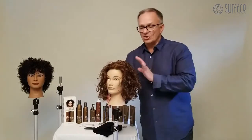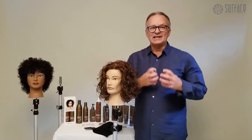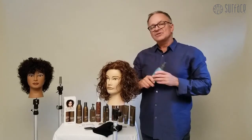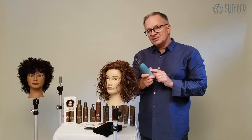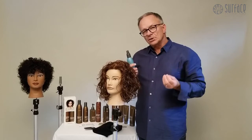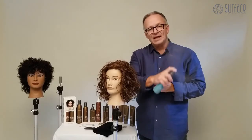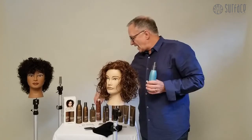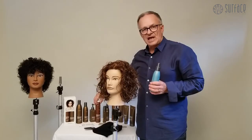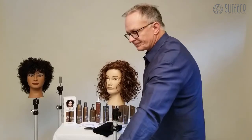I want you to think of the curl now, and this curl looks a little lazy, doesn't it? I think it looks pretty cool, but if I need to enforce it more, and I did here, I'll go outside of the curls and into surface styling, and this is swirl. So if I have a curl that's a little lazier, I'll take the swirl and mist it onto the damp hair after I put on the curl whip leave-in conditioner mousse, and before I style. At that point, it helps crispen that curl up.